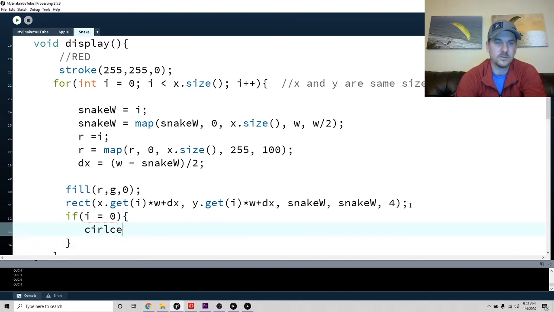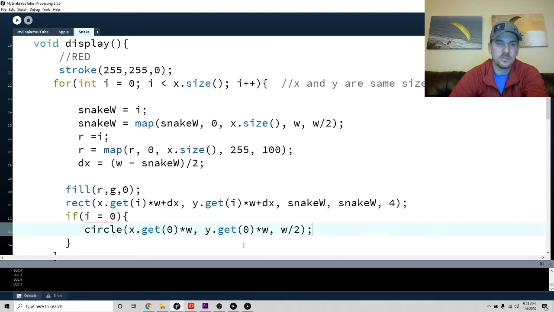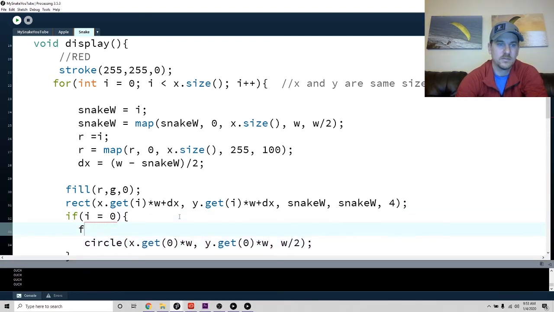We can do circle, x dot get 0 times w, comma y times get 0 times w, and let's make it, I don't know, w divided by 2 just to get something on the screen, and let's fill this black, or let's make it white so we can see this white circle.